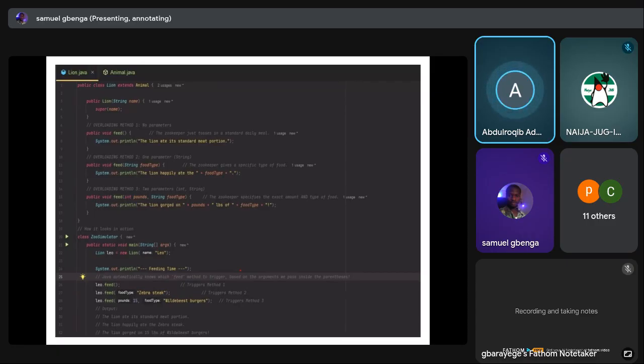It returns the lion gorges on the amount in pounds, right? The weight in pounds, and the type of food. So this is a code representation of method overloading, right? Next slide, please.